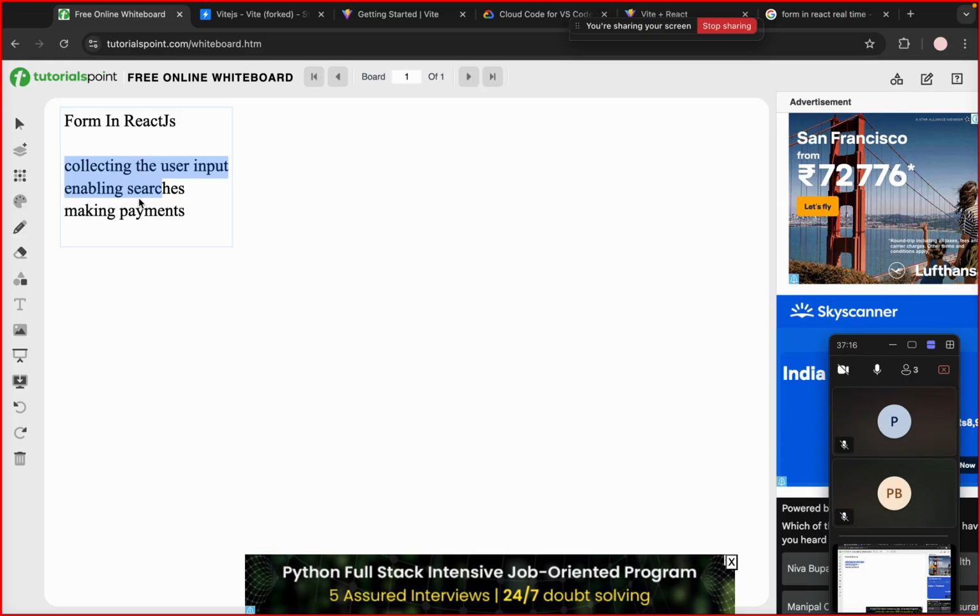Basically, forms are essential in web applications for collecting user input, enabling searches, and making payments. In React, form handling is different from plain HTML.